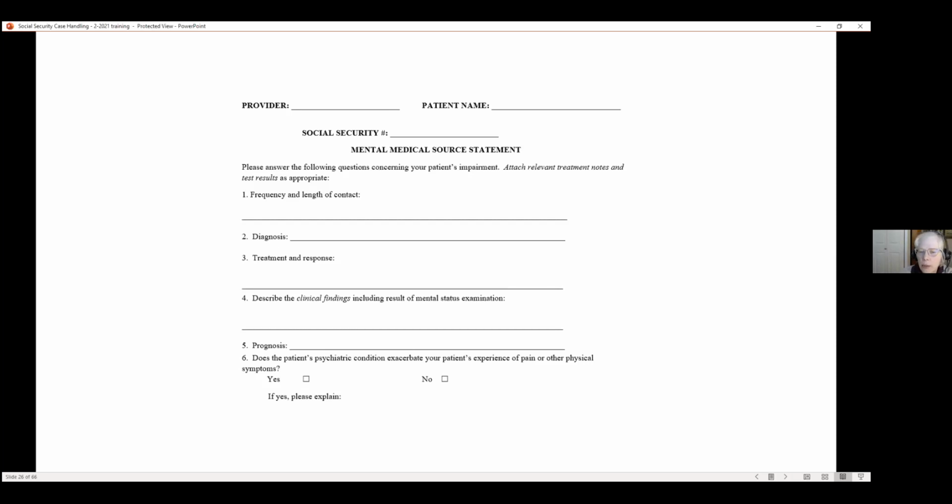Clinical findings on mental status exams, you want to see things like pressured speech, depressed mood, seems to be responding to internal stimuli, something that the doctor actually sees on mental status examination. Now, the problem a lot of times is that the psychiatrist does a 15-minute med check. In the 15-minute med check, a lot of times they just don't see enough. They don't talk to the client very long. So those mental status exam findings can often not be that helpful.